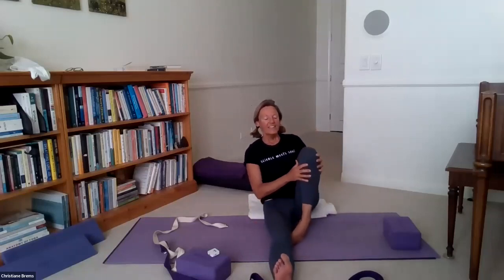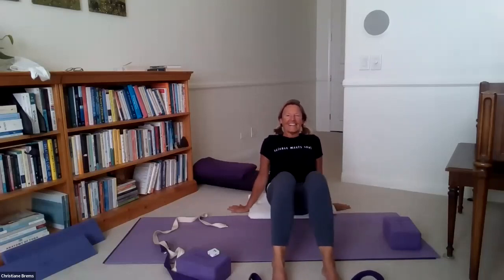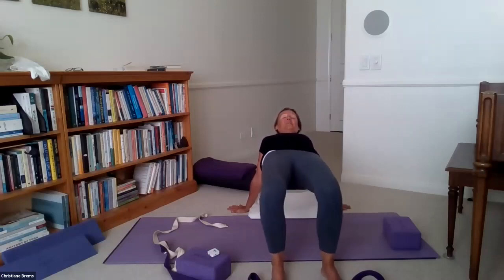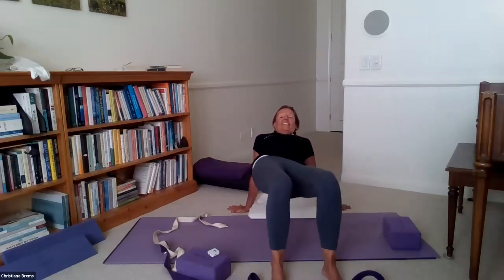You might use your left hand to bring up the left knee and then jiggle out the legs. Maybe you'd like to do a reverse tabletop here to press the hips up toward the sky as you jiggle and move. Maybe you make some circles with your hips. Get creative.